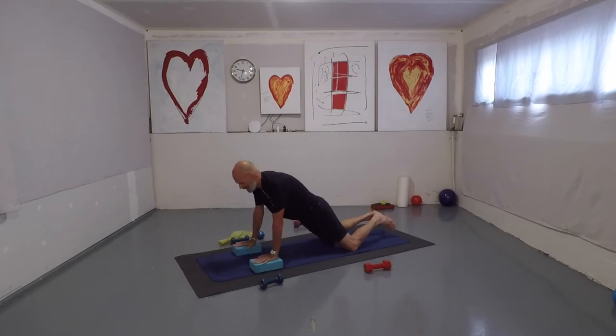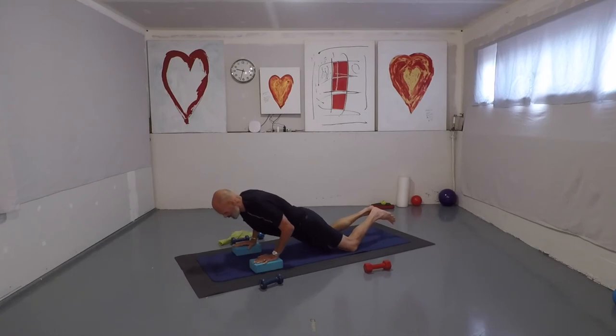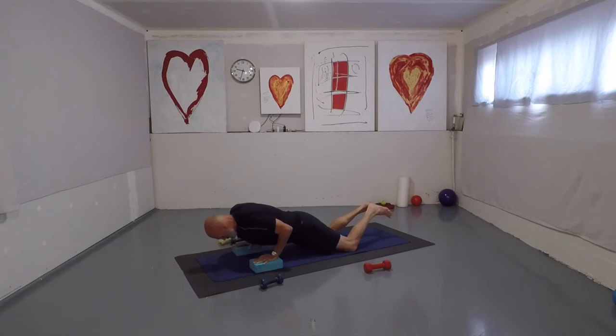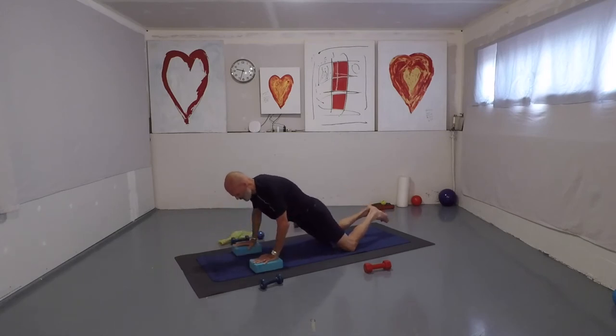Belly's pulled flat. Lower down for 10, counting down. Perhaps we hover. Maybe we pulse for 5. Come on up for 10, counting down to 1.